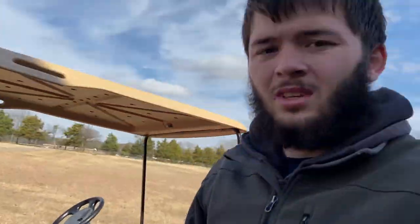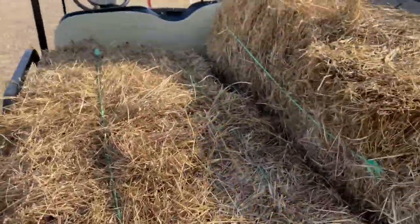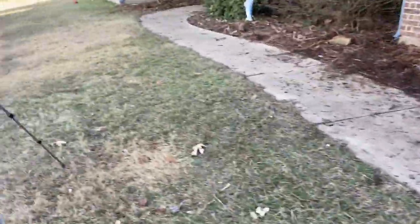So let's get started. So I've got here on the golf cart two old hay bales. Just found some cheap hay bales and I went and bought a bunch of them. And they're not really for eating or for bedding. And that's what we're gonna use up here. So I'm gonna take those off and first get you set up here.